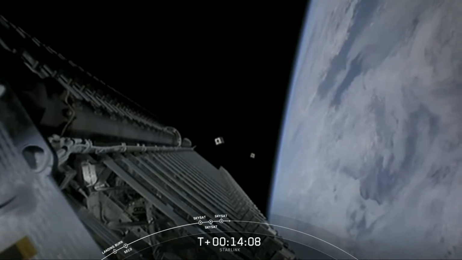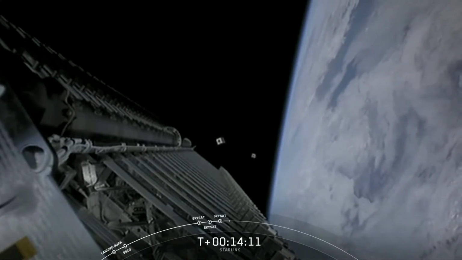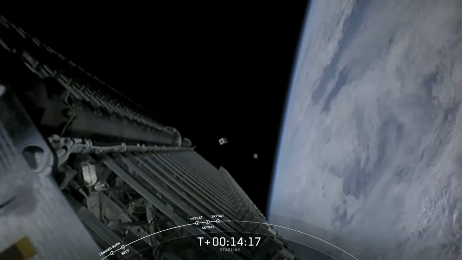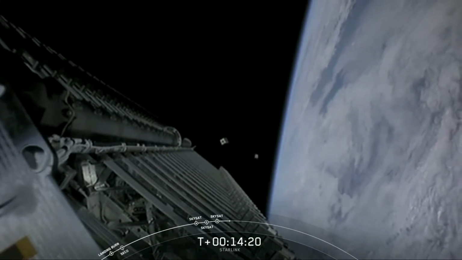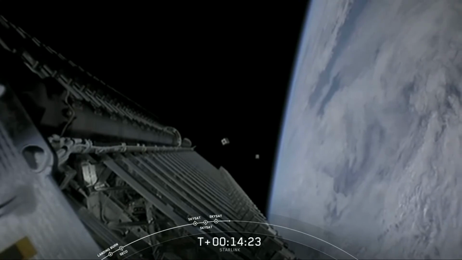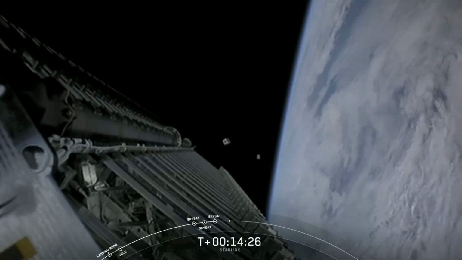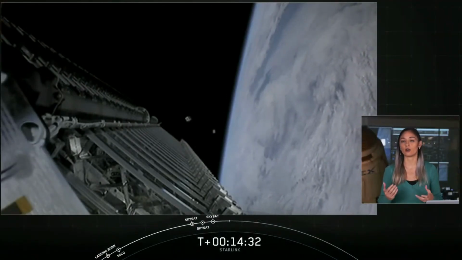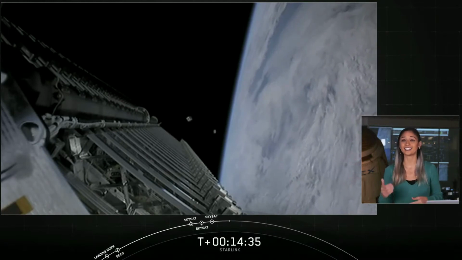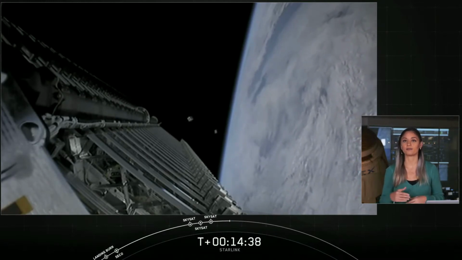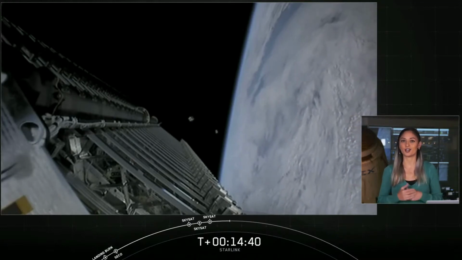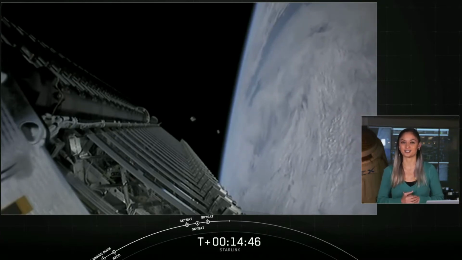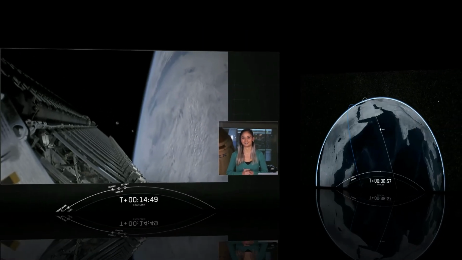Now stage 2 is going to continue to coast in this orbit for a few more minutes. During this time, it will start to spin on its central axis, giving the Starlink satellites the momentum that they need to space themselves out over time after they deploy at T+26 minutes. And as I mentioned earlier, because we will not have ground station coverage at time of deployment, we will not have visual or audio confirmation of a successful deploy until we reach the next station at Diego Garcia about 25 minutes from now. So with that, we're going to take another break here and return back at T+38 minutes so that we can confirm live a successful deployment of our 58 Starlink satellites.